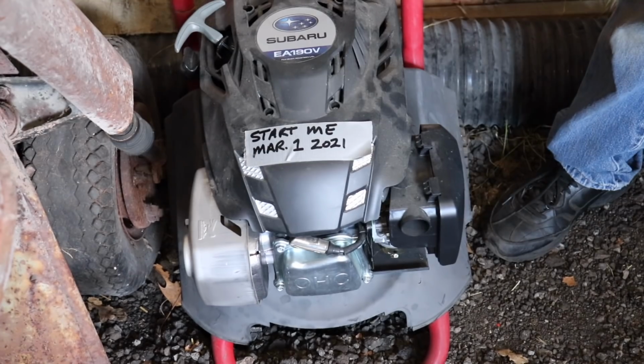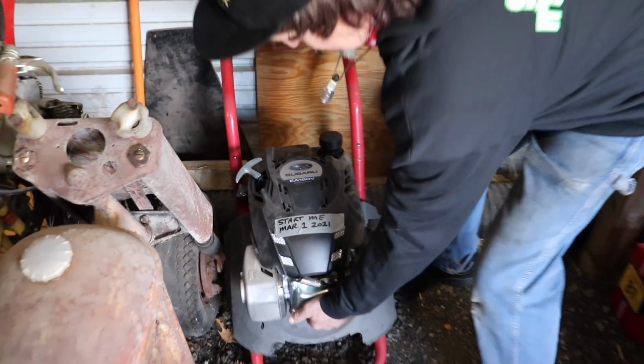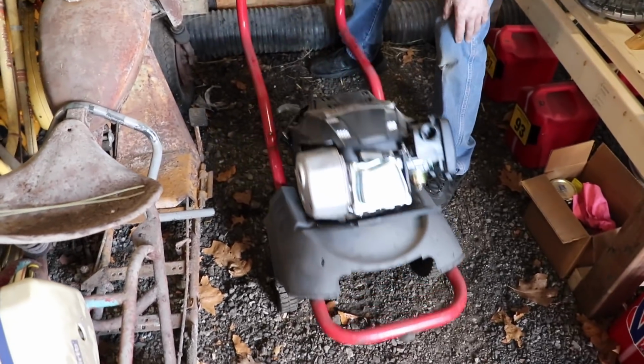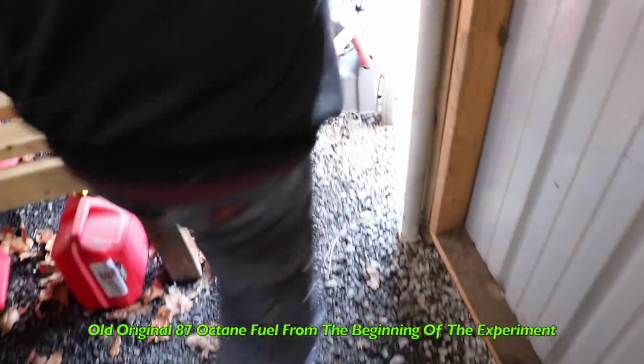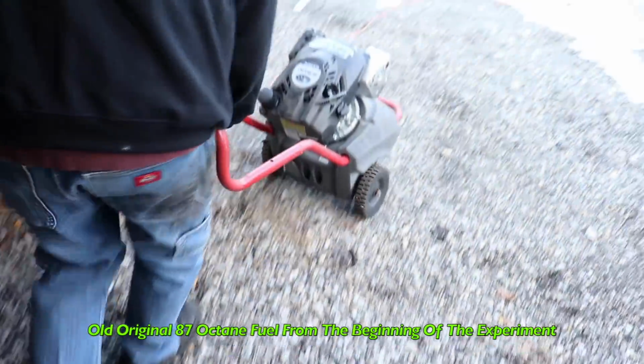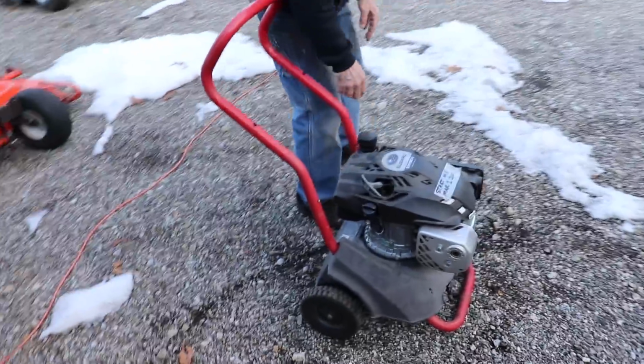Now these are extra engines we got from Aaron's that are just mounted on these pressure washer frames. There's no pump on it. A lot of you, you're not supposed to start a pressure washer with an outfit. It's not, there's no pressure washer. We're just using the frame. All right. And these just have 87 octane in them. These are just straight pump fuel. That's what, 13, 14, 15 months old already. Gas is on.